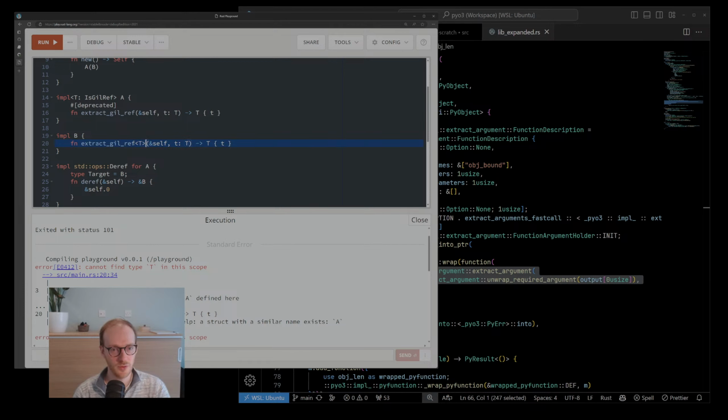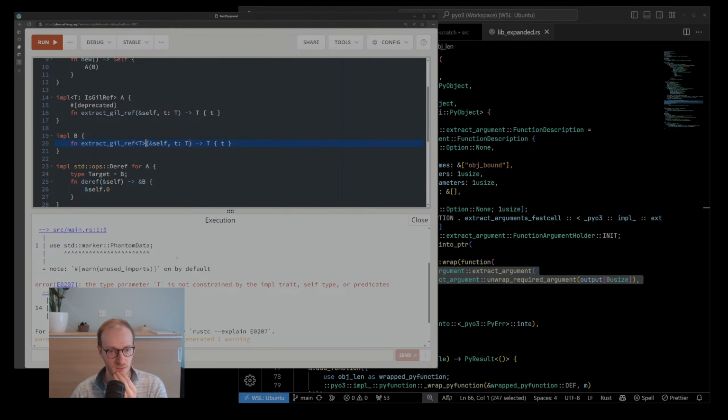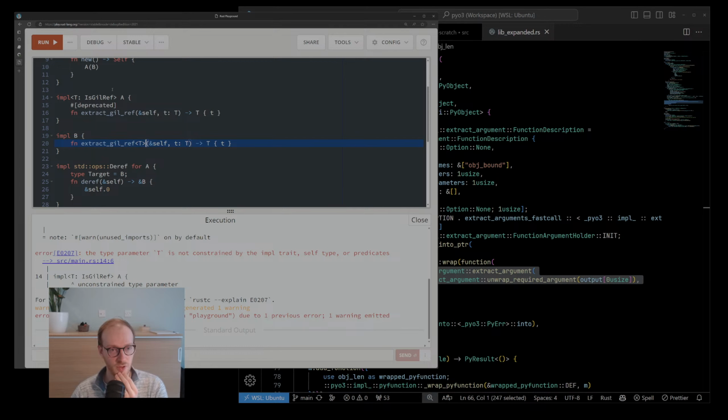Oh, we need to put a T on here. Yeah, so this is what I meant. The type is introduced here, it's not constrained by the type A alone because A is no longer generic.